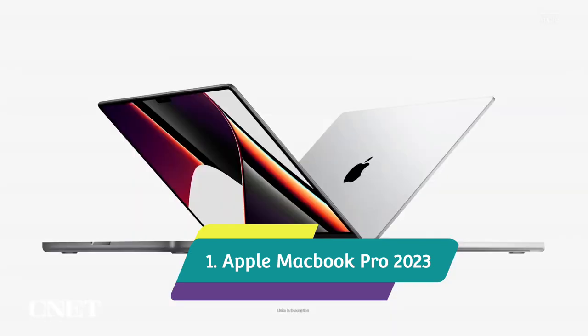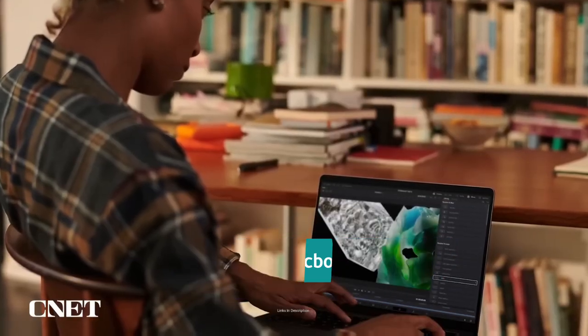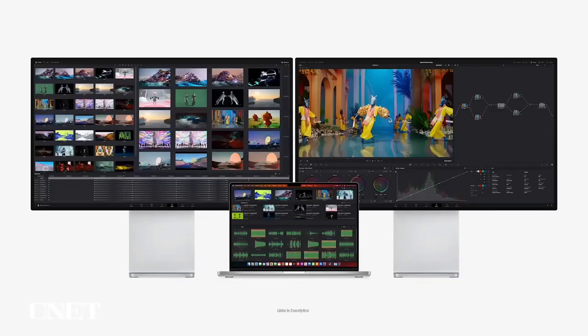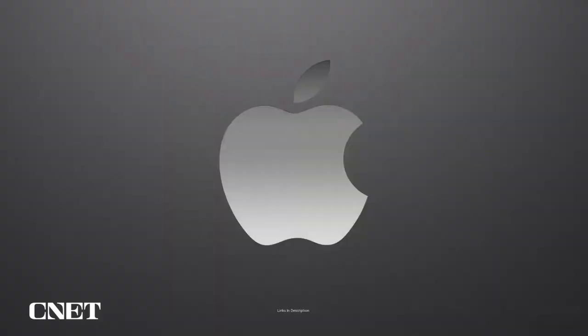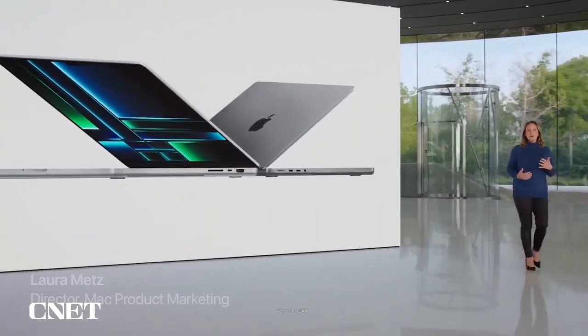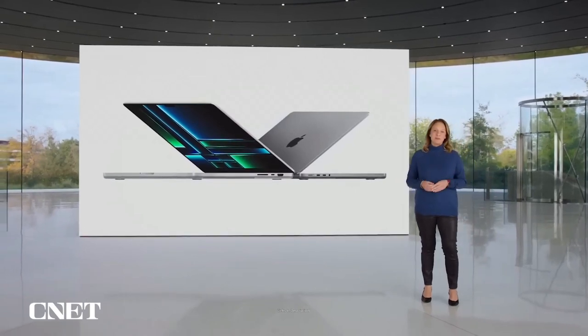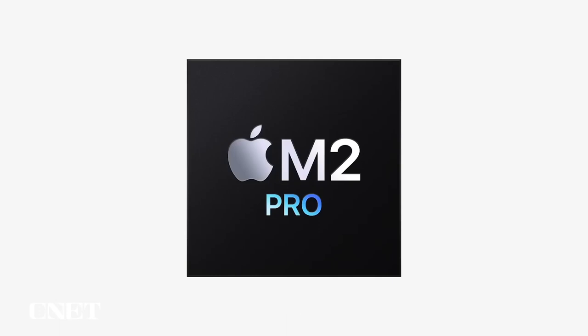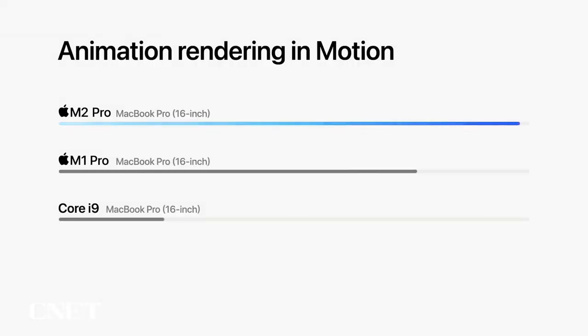Apple MacBook Pro 16-inch — powered by M2 Pro. If you want a great laptop for editing video on the go, the 16-inch MacBook Pro sports either an M2 Pro or M2 Max chip that delivers shocking amounts of performance. It features the same gorgeous mini-LED Liquid Retina XDR display as its predecessor, and with its 120 Hz refresh rate you will be wowed by its contrast and smoothness. Buy it for its gorgeous 16-inch Liquid Retina XDR display, spectacular performance, epic battery life, and generous port selection.